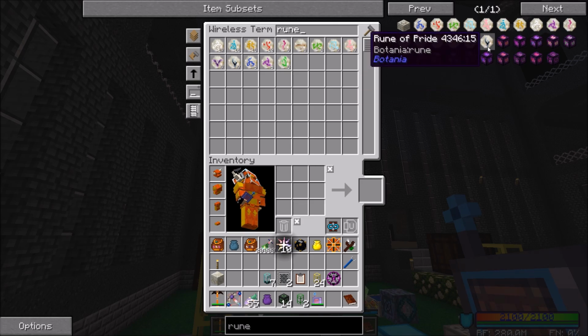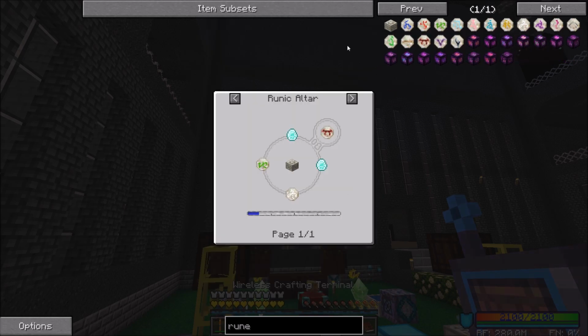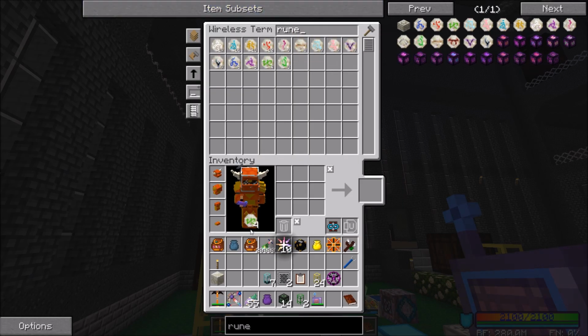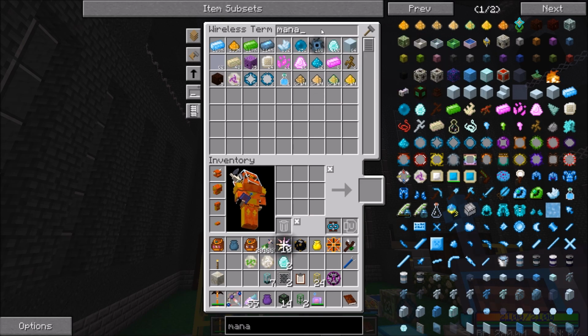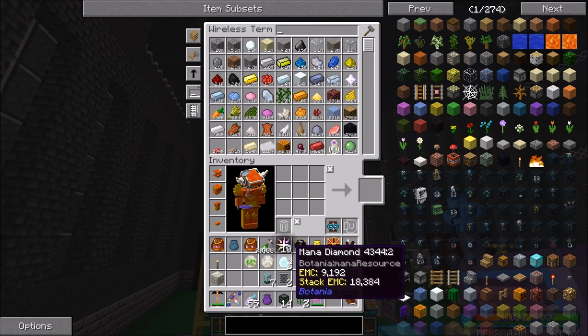Okay. First up, Wrath is 2 mana diamonds, a Rune of Winter, and a Rune of Earth. Now, bear in mind that our Rune of Earth will get back, and our Rune of Winter will get back. And then I'm also going to want mana diamonds. We have 132 in the system at the moment. And we will automate that as well, all the mana stuff. Now, technically, mana diamonds and stuff, they're EMC-able, so you can do that. But we will be automating them with a mana pool.